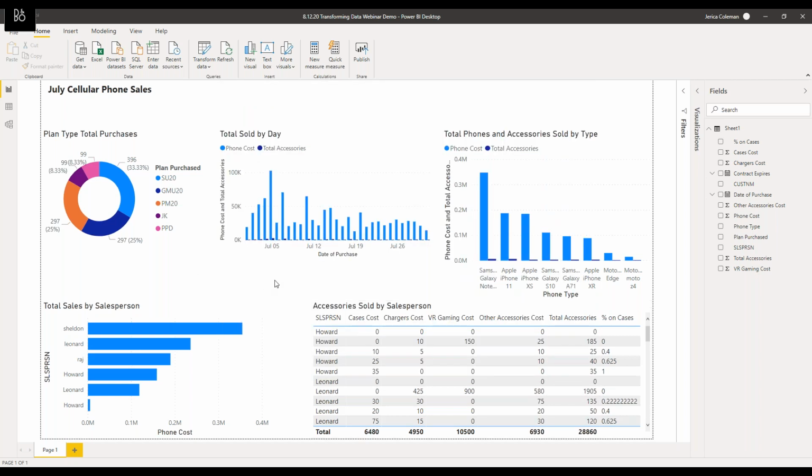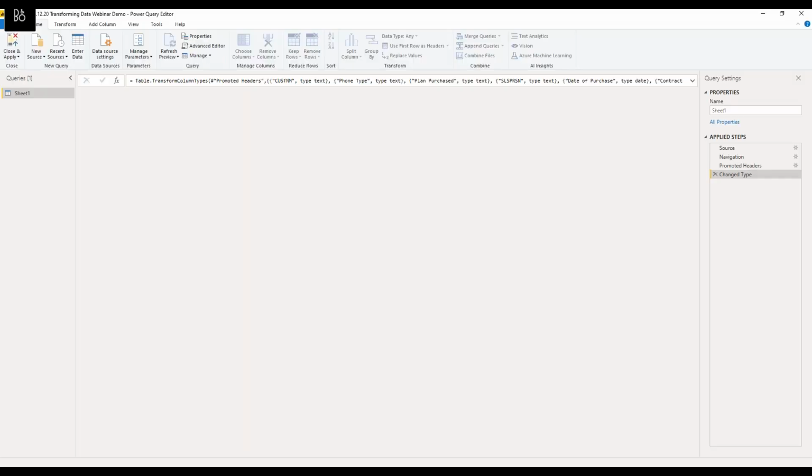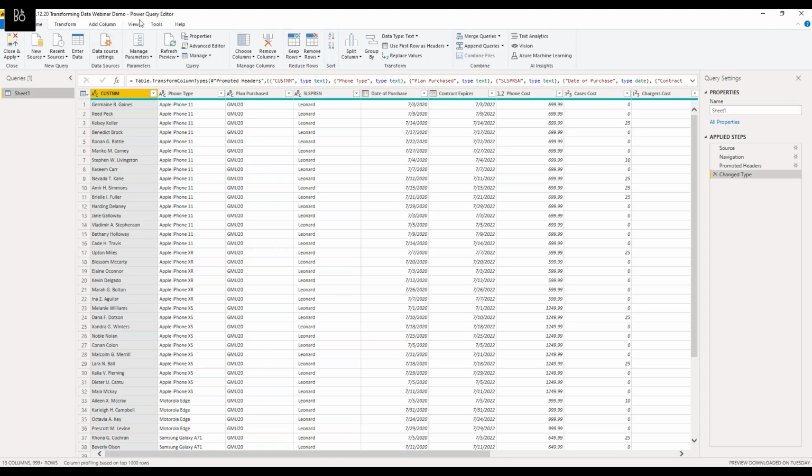And to cancel out of this, we've got our report started here. So at any time, if you want to access the Power Query Editor, up here in the gray toolbar, you will just select Transform Data. It's popping up a new window, and we can see here in the title, we're now in the Power Query Editor. If you had multiple data sources you'd connected to, over here on the left-hand side, it would have those data sources.